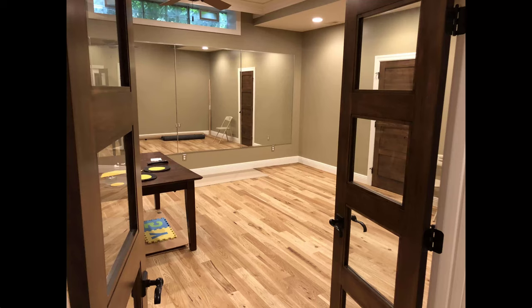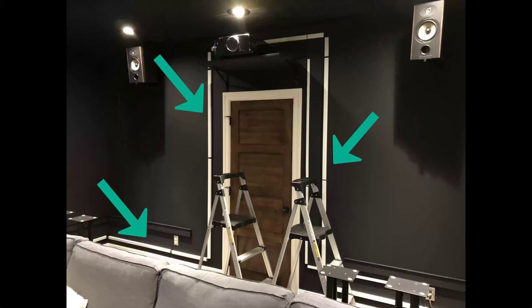Cable routing is one of the really unique elements of my room. I converted this already finished space and didn't want to tear into any major drywall, which meant I wasn't going to route cables to the projector or speaker positions inside the walls. I also didn't want visible cable routes all over the room or to go under the carpeting. I tend to tinker and change things pretty often, so I wanted a cable structure that was accessible for future tweaks. That left me with the general idea to surface mount, but in a way that accomplished my goals.